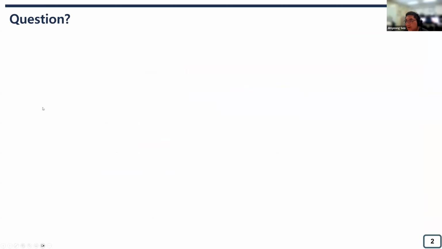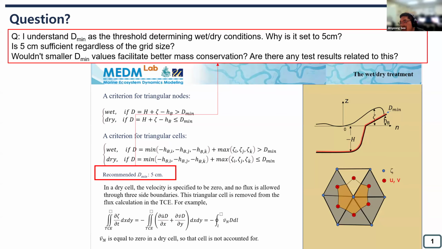So my question is here. The coefficient of the minimum depth, you determined it as 5 centimeters, but I wonder how we can determine this coefficient. I understand that this coefficient affects the mass conservation percentage.